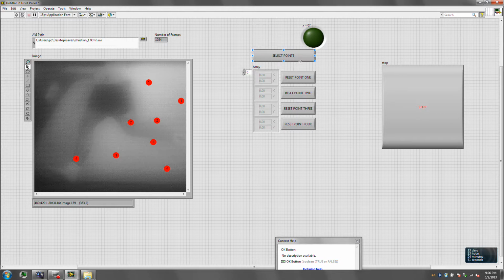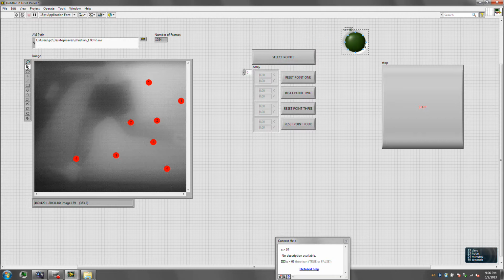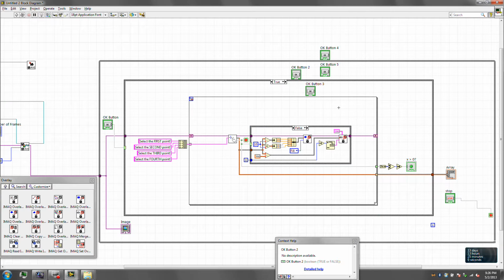And then we'll have a big auto select. So we'll fix this, we'll set up better points, whatever. We'll get back to how this will look. This is the canceling, we'll come back to it as well. So let's say you go select points when the system is running, and I want to do reset point 1. So let's come here. Here are our points. OK button 2, 3, 4, and 5.